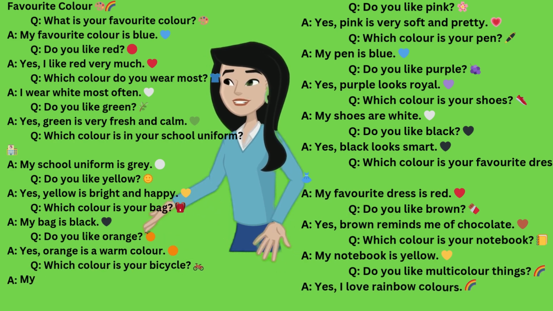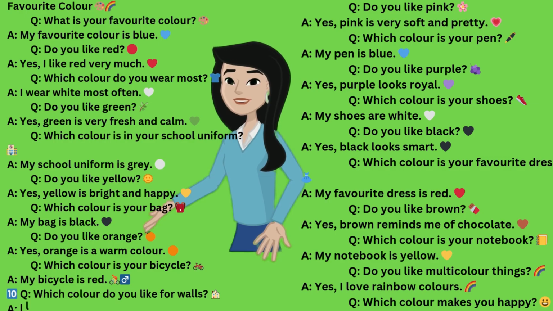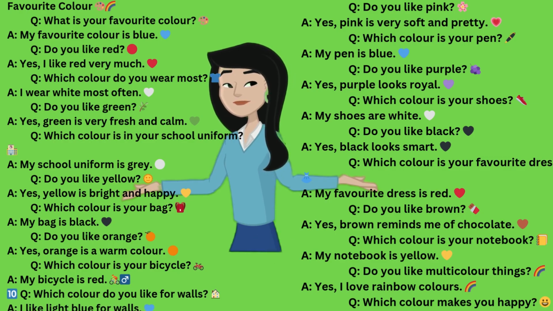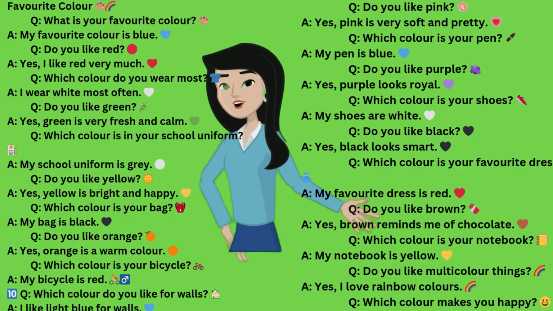6. Question: Do you like yellow? Answer: Yes, yellow is bright and happy. 7. Question: Which color is your bag? Answer: My bag is black. 8. Question: Do you like orange? Answer: Yes, orange is a warm color. 9. Question: Which color is your bicycle? Answer: My bicycle is red.